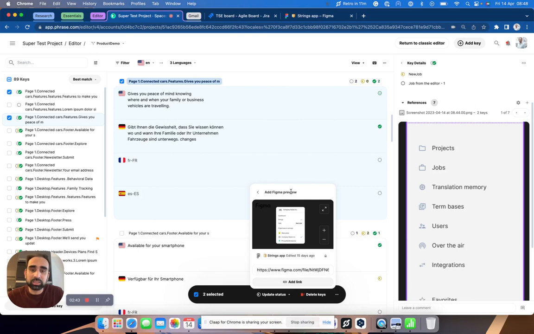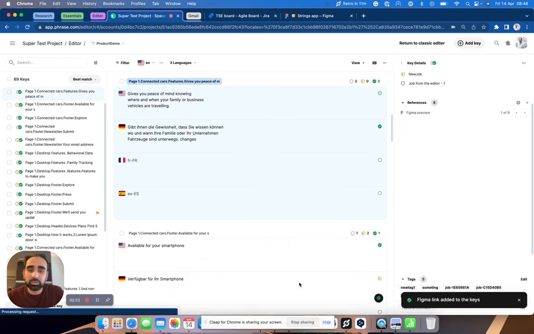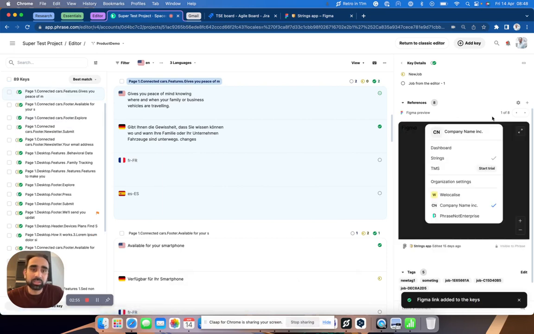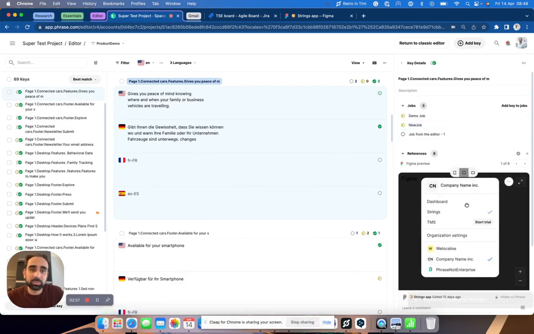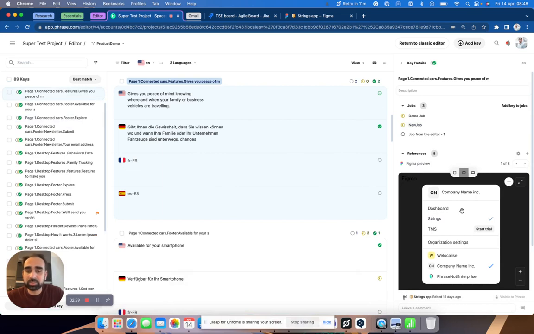And so that's a really nice improvement or feature that we provide in terms of the user flow, that they're able to just view it before even adding. So if I add link, you can immediately see it's been added and displayed in the references. So yes, these are all the new batch actions in the editor.